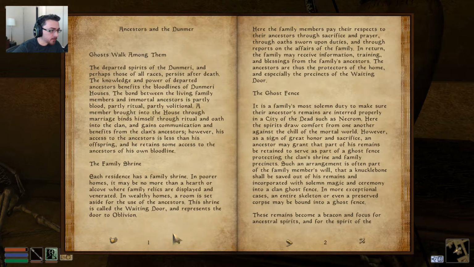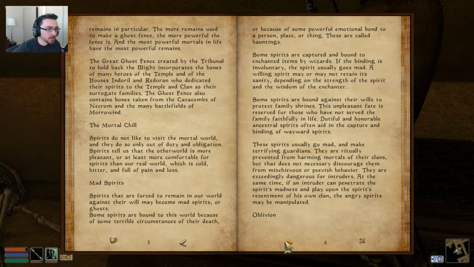The Ghost Fence. It is a family's most solemn duty to make sure their ancestors' remains are interred properly in a city of the dead, such as Necrom. Here the spirits draw comfort from one another against the chill of the mortal world. However, as a sign of great honor and sacrifice, an ancestor may grant that part of his remains be retained to serve as part of a ghost fence protecting the clan's shrine and family precincts. Such an arrangement is often part of the family member's will, that a knuckle bone shall be saved out of his remains and incorporated with solemn magic and ceremony into a clan ghost fence. In more exceptional cases, an entire skeleton or even preserved corpse may be bound into a ghost fence. These remains become a beacon and focus of ancestral spirits, and for the spirit of the remains in particular.